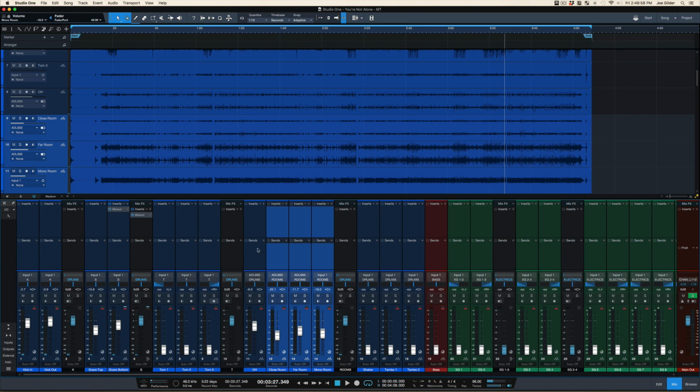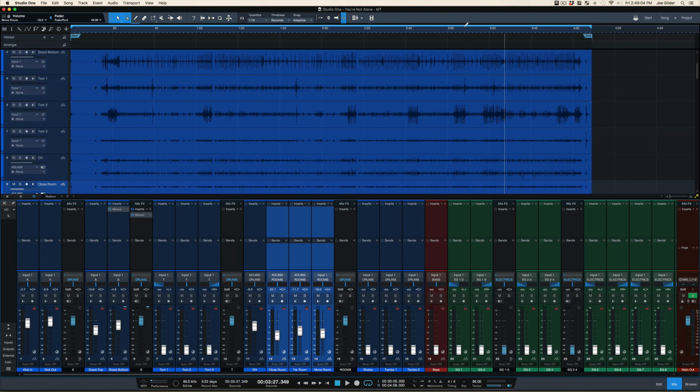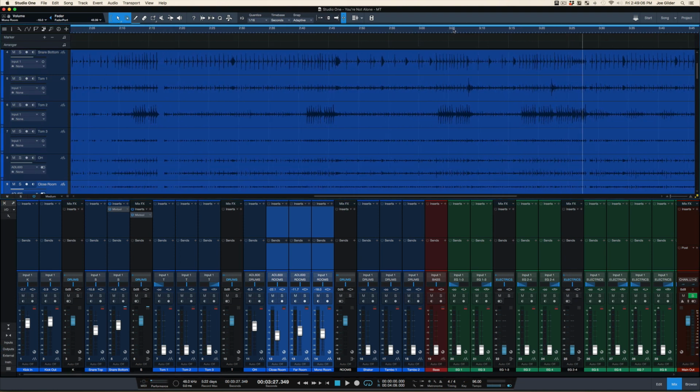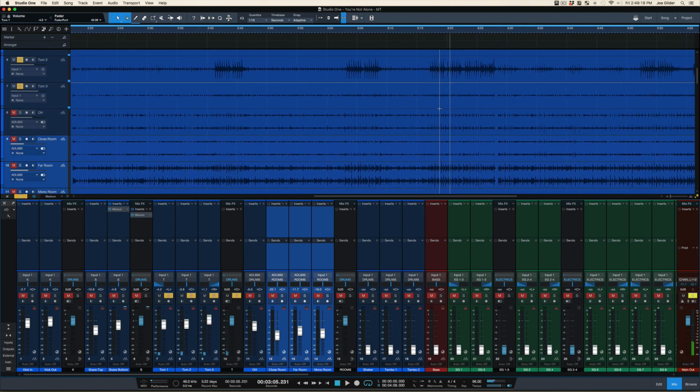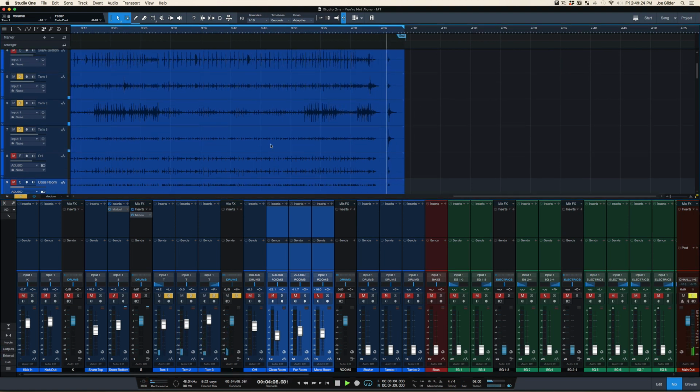I'm going to go back a little bit and find a spot where the toms are hitting just to get a level on those. Where are my toms at? Here's some. It doesn't look like he plays the low tom until the end. Nice.